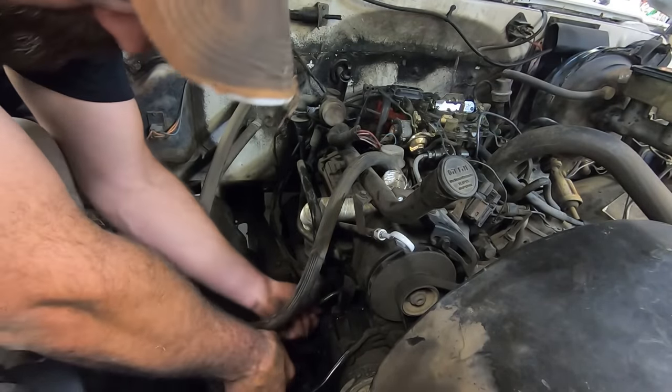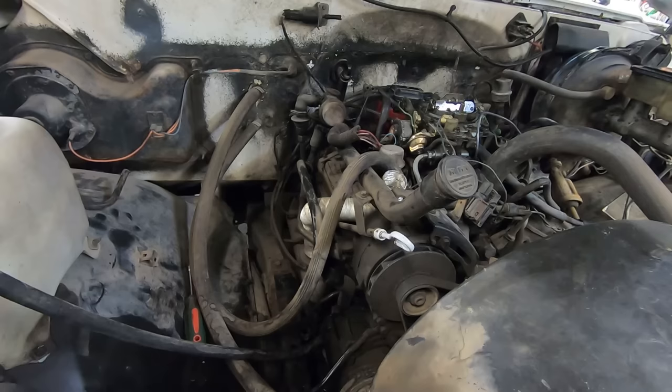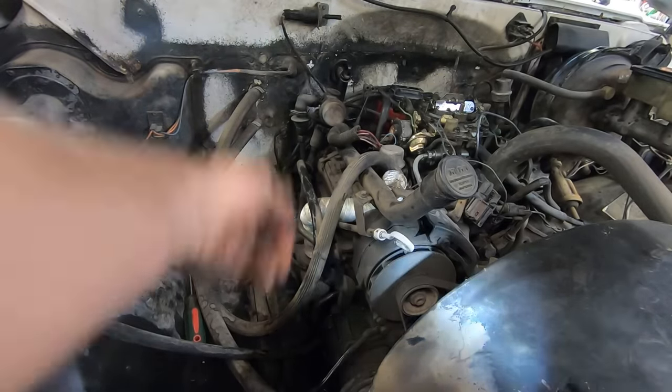Where is it spilling from? The puke out of the bottom of the fuel pump? All right, problem solved. Come off of there now.